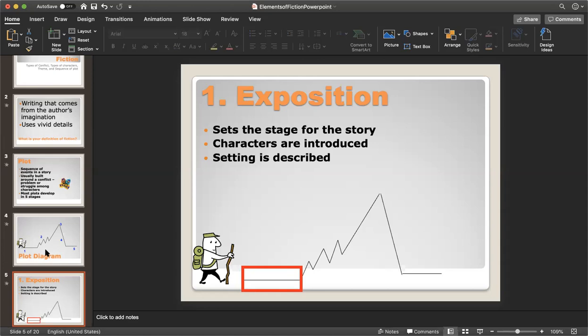Another example is Toy Story, the very first Toy Story. The setting takes place in Andy's room. We get to know who Rex is, Woody, Bo Peep, and then as the movie goes further along, we find out that the main problem, the conflict of the story, is that Woody is jealous of Buzz and needs to learn to get along with him. So the first part is intended to set everything up. It's the beginning of the story.